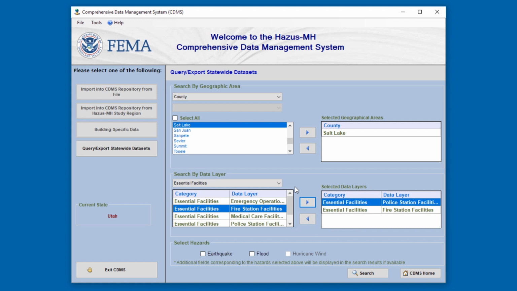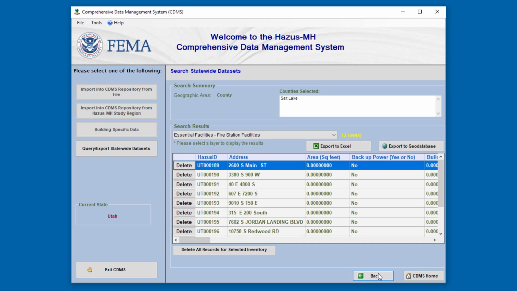Now that you have selected your data layers, you can specify which hazard-specific attributes to include in your query. For example, checking earthquake and flood will include not only basic inventory attributes, but also attribute data relevant for modeling those hazards. Click Search and CDMS will submit your query, then display the results in a grid.